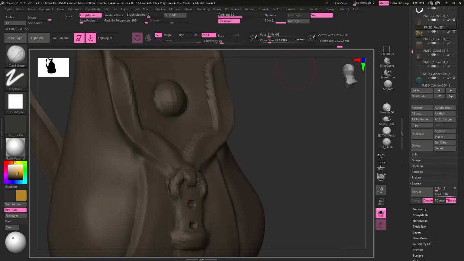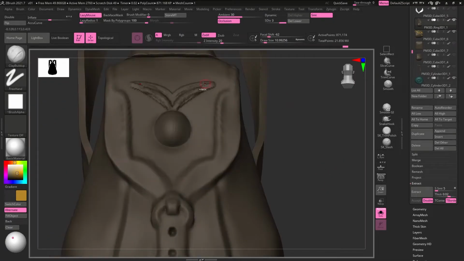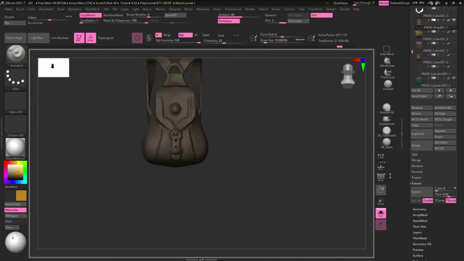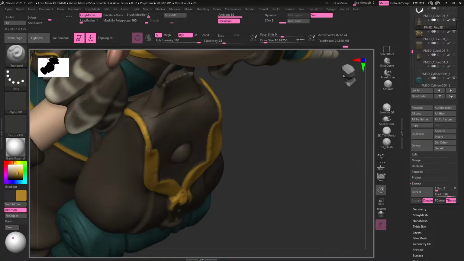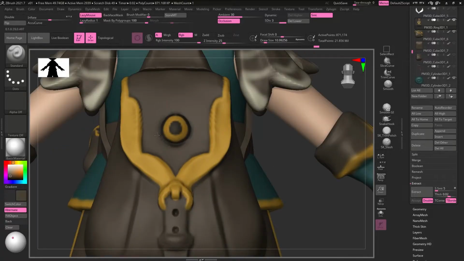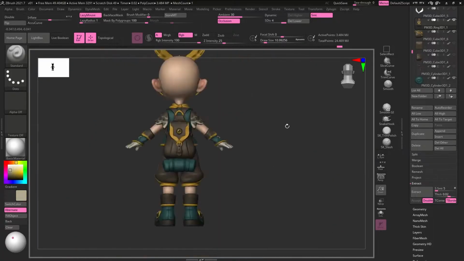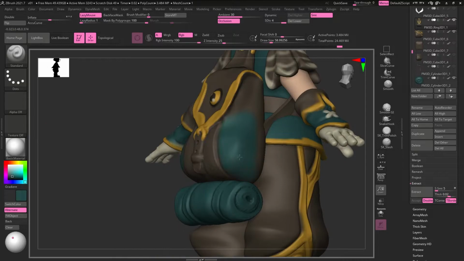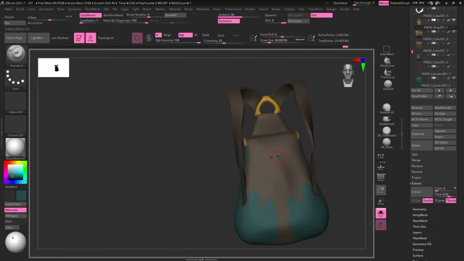I decided to add an eye on the backpack, looking at your back, because my girl is not that calm, that cheerful.